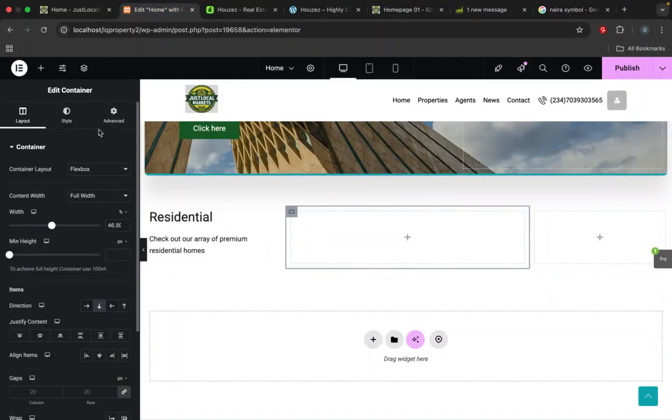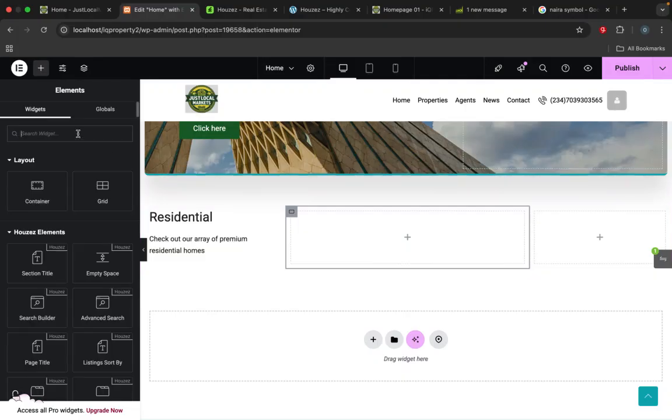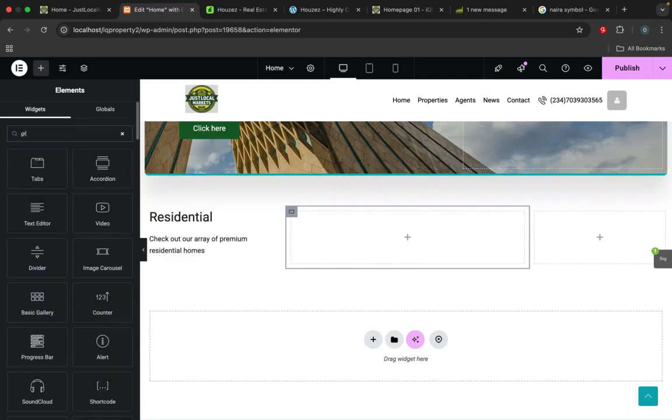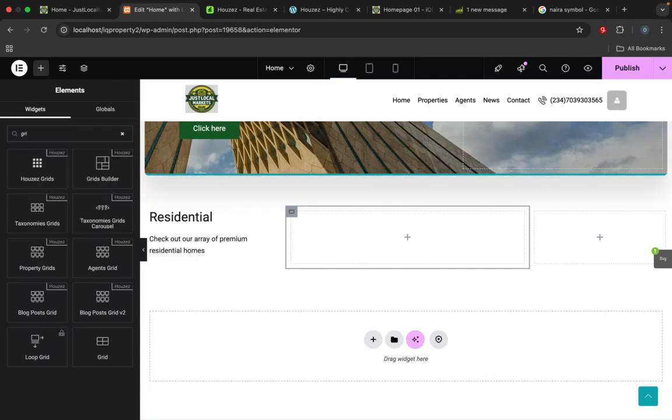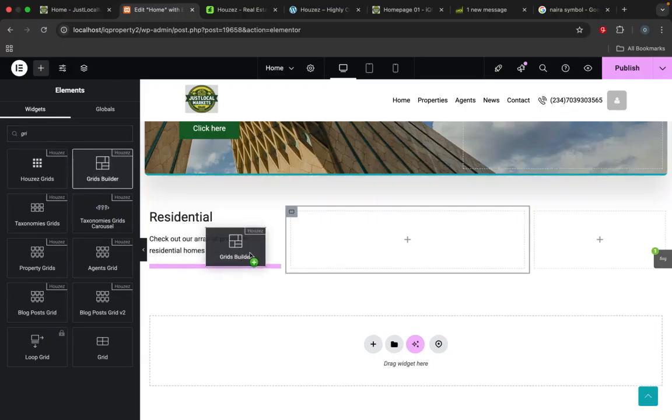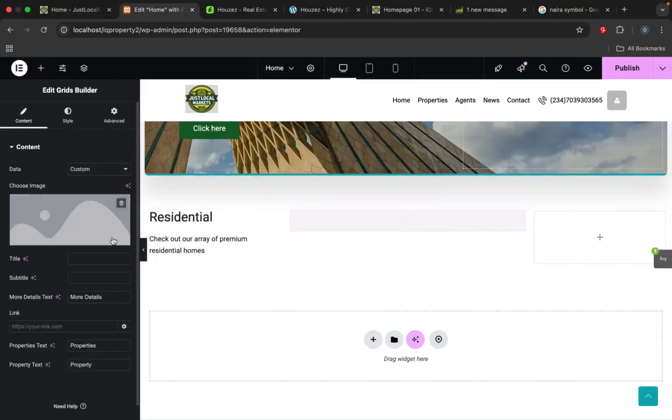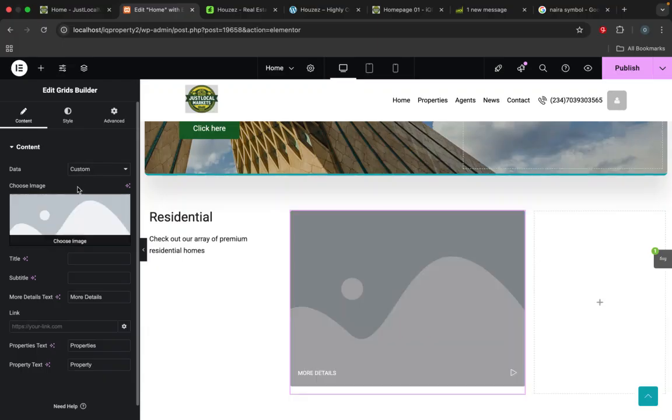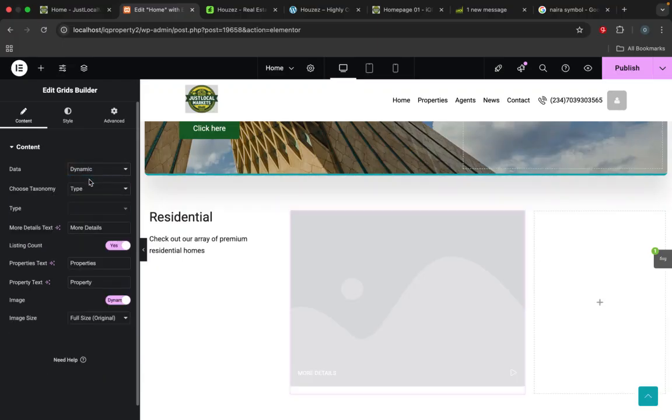So to achieve this, I'm going to click on this again and select property, because I checked it before, grid builder. Yes, it uses grid builder. So drop the grid builder here, and the next thing is that you can use custom or you can use dynamic.